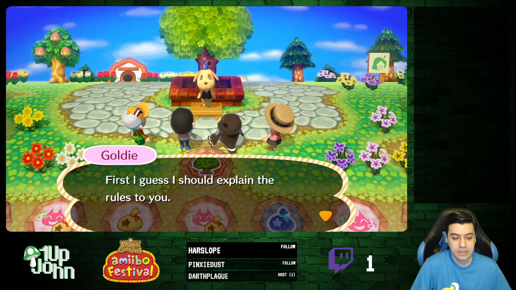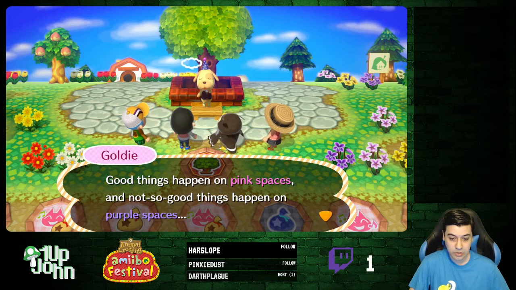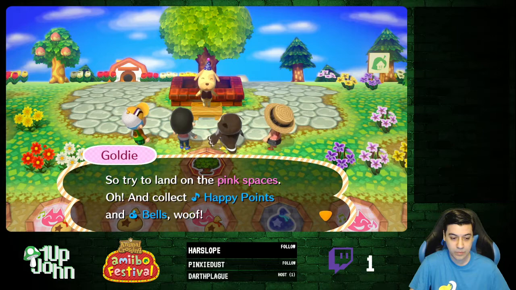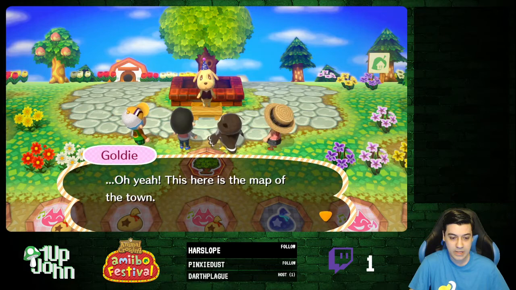First, I guess I should explain the rules to you. As you can see, there are pathways covered with board game spaces. Good things happen on pink spaces, not so good things happen on purple spaces. Try to land on the pink spaces, and collect happy points and bells. The player who collects the most happy points wins, but bells can also be exchanged for happy points, so they're worth collecting too. Oh yeah, this here is the map of the town.